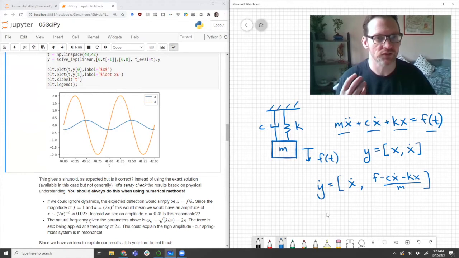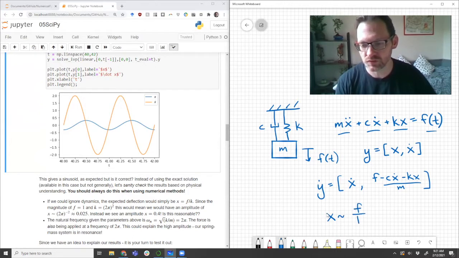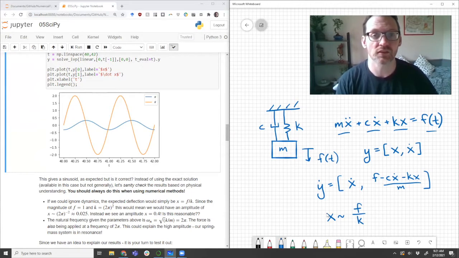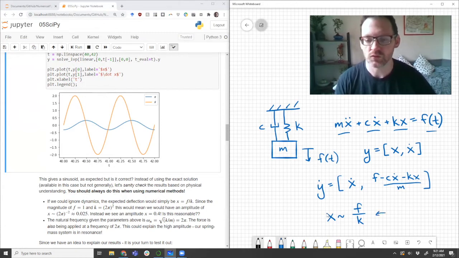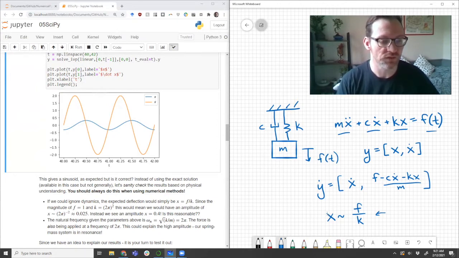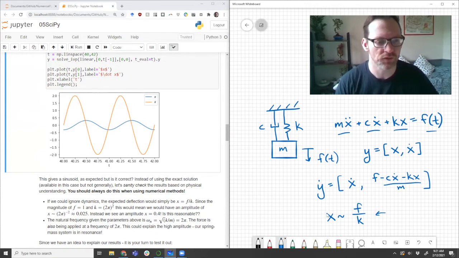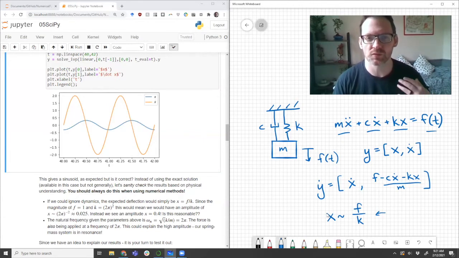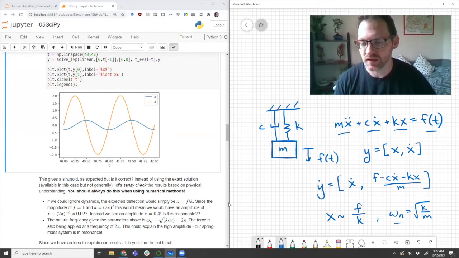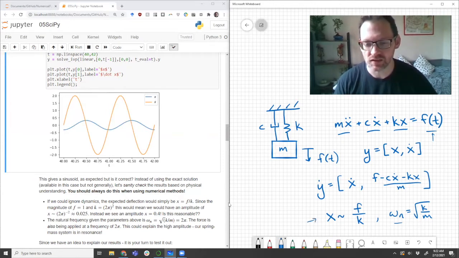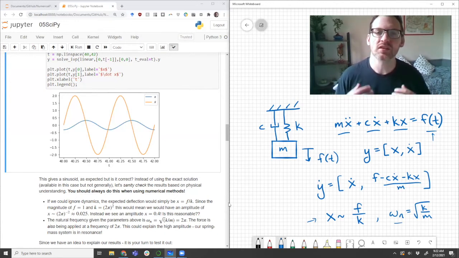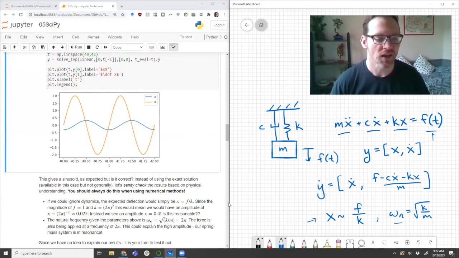But the most important thing about using numerical methods is that you need to make sure to sanity check your results. Are these results reasonable? So for instance, we've got a forcing function with a frequency of one hertz here. And so we should expect the results to also have a response of one hertz. And indeed we do. So from 40 to 42, we get two cycles. As engineers, we can do a little better than this as far as checking the results. So we could say that the amplitude of this would be approximately equal to the force divided by the stiffness if we could ignore the velocity and acceleration terms. So the static response would be this force divided by stiffness. And if we run the numbers on that, we see that that should have been an amplitude of 0.025. But instead here, we're seeing a displacement amplitude of around 0.4. So what's going on here?